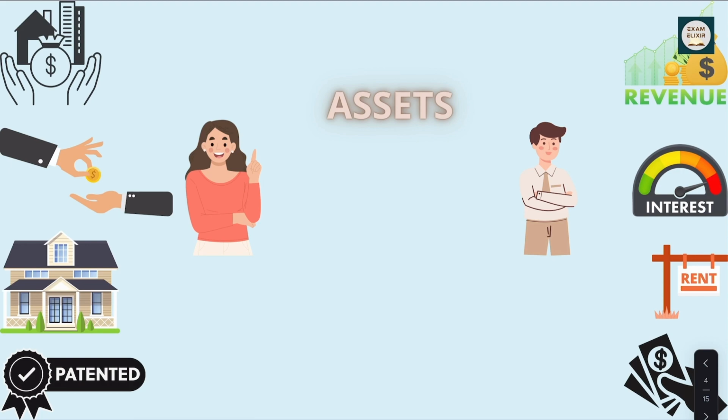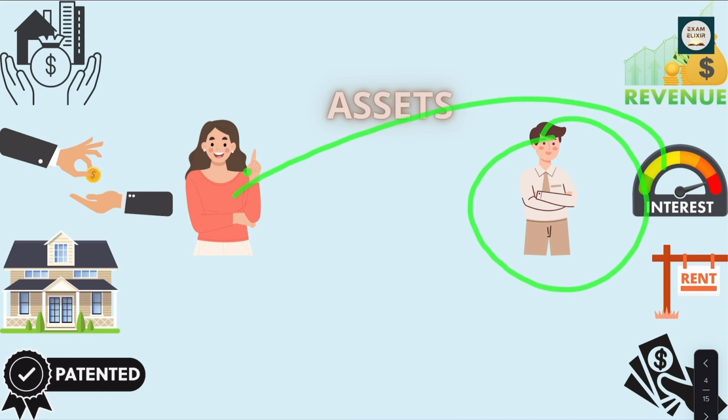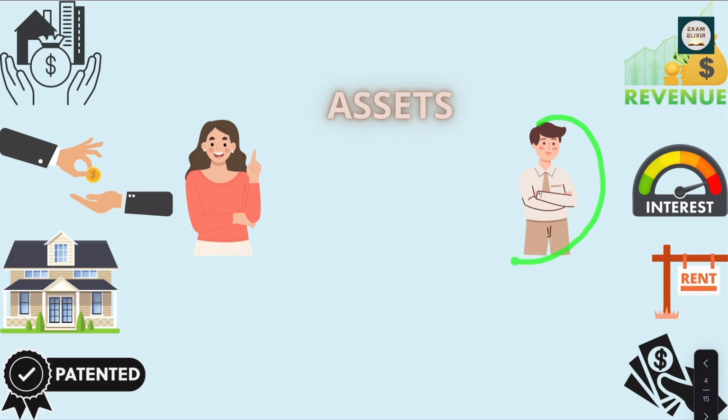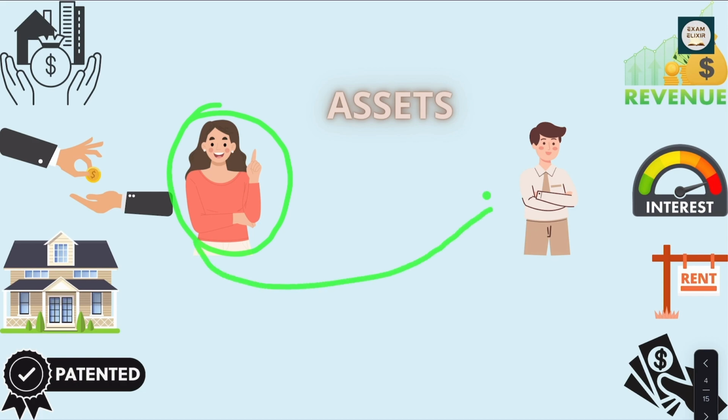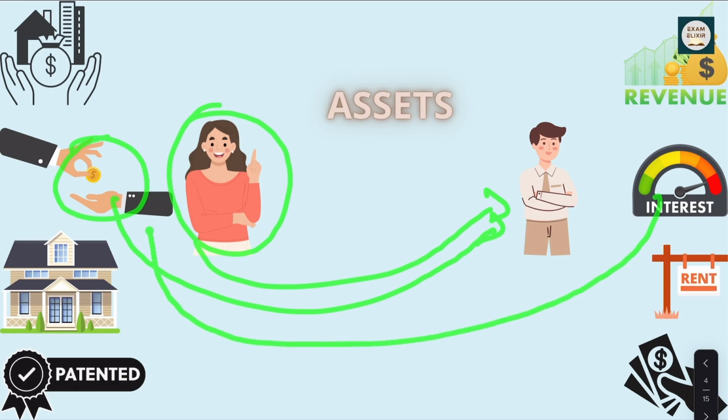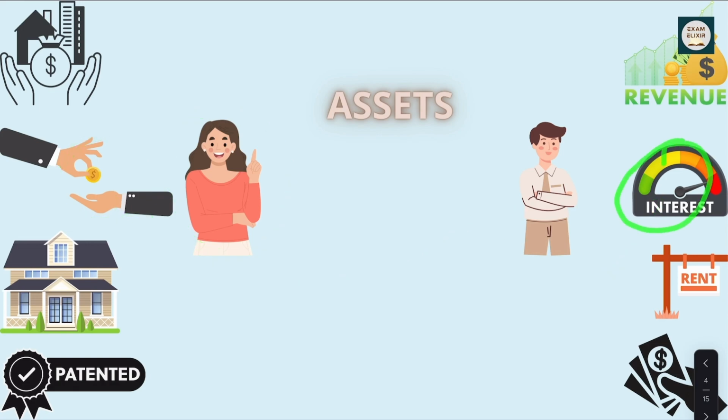Why? Because they take money from someone and give it to someone, and in between they earn some interest, and that is called as spread. For example, this bank might be giving you 5% interest on your deposit, but this bank will lend it to someone else at 7% loan rate, and the 2% difference is the spread that bank is earning, right? So basically what this lady is doing is, this lady is giving her money as loan to this bank for some percent interest. Now this interest is revenue earned by this lady on this loan. Hence this loan becomes an asset to this lady.